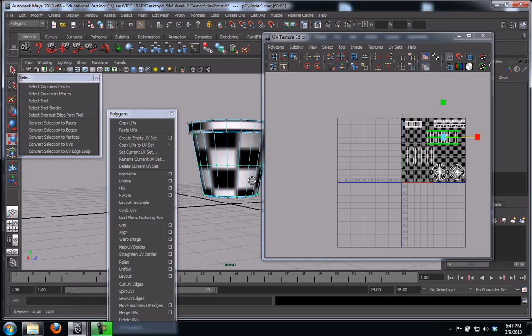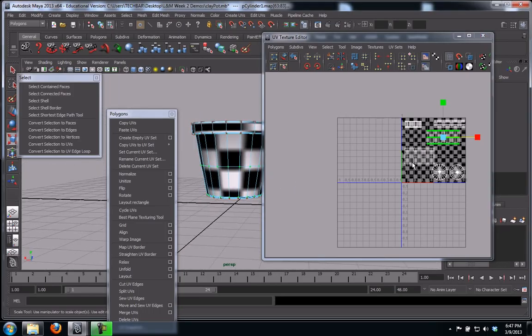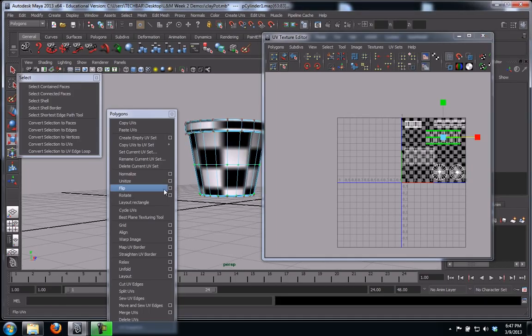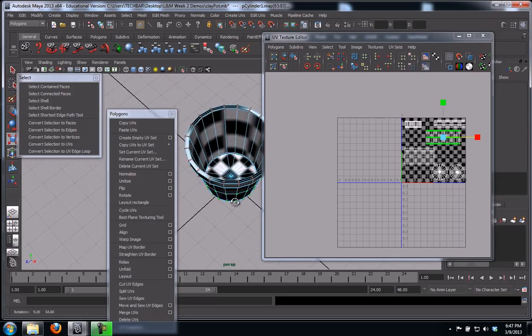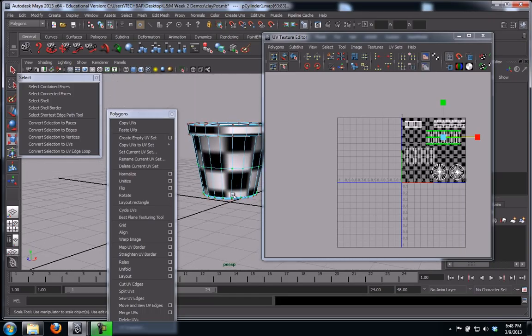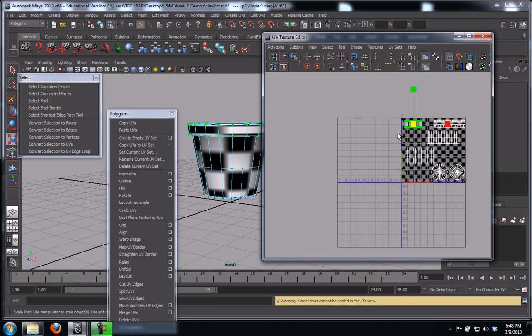Let's look at that section there. It's this one here. And just look at that. Pretty close. Could use a little bit of scaling and moving, but there we go. And now I have UV textured that pot.